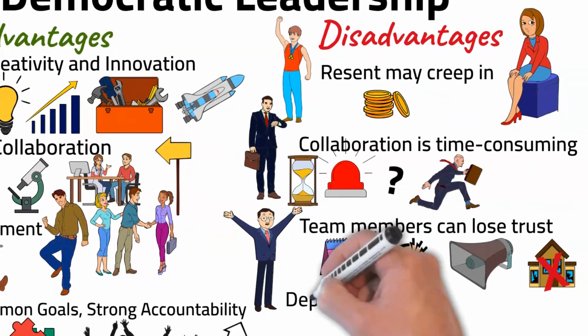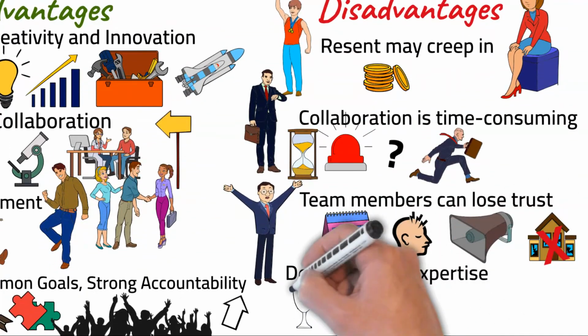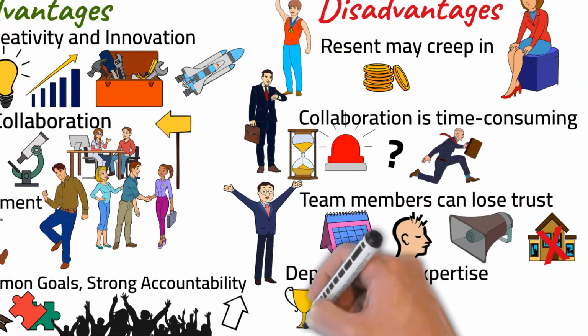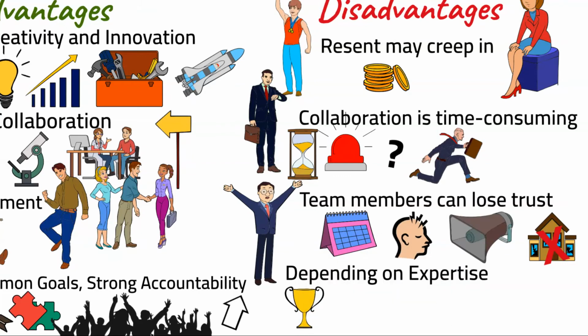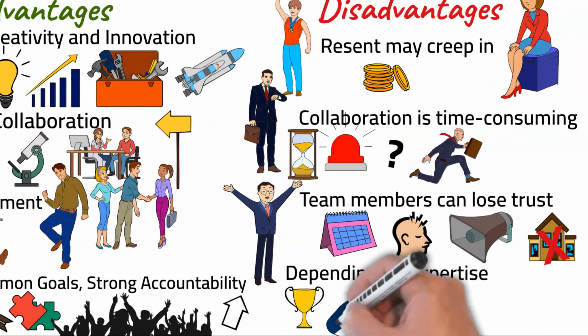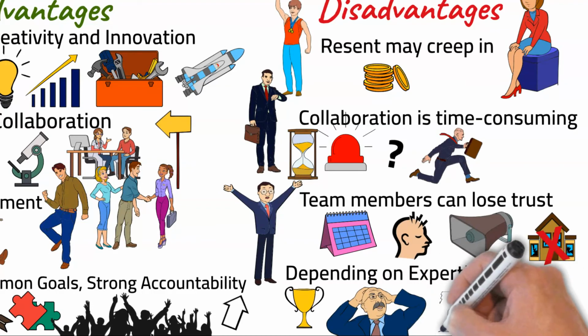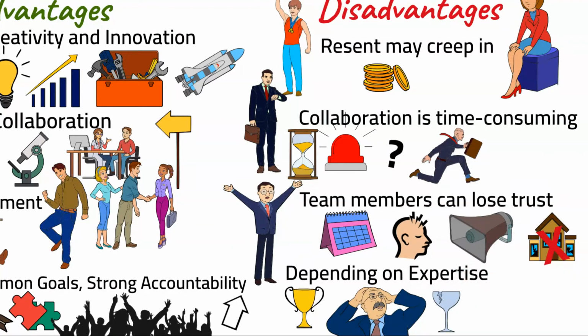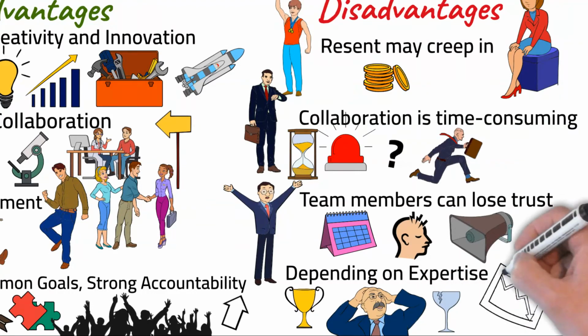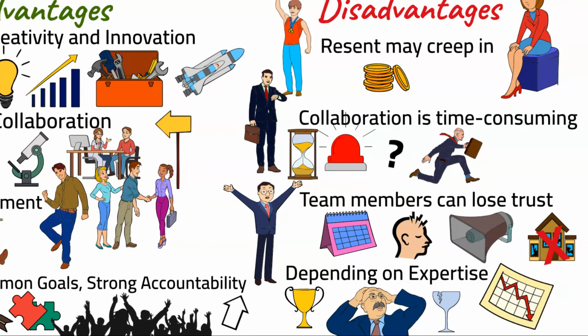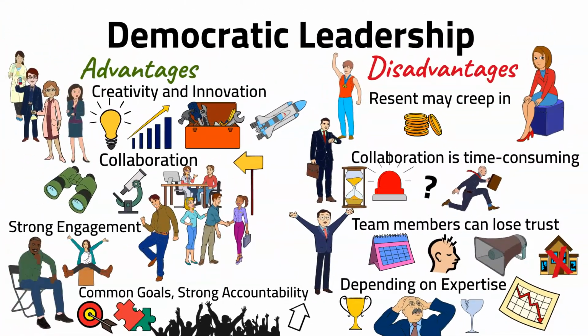The team's expertise may be insufficient. The input of team members is more valuable when they are skilled and experienced. Democratic leaders with an inexperienced team may get more ideas with limited viability or too many flaws. This can make the decision-making process longer and weaker. The leader should be mindful of this when setting up the decision-making team.